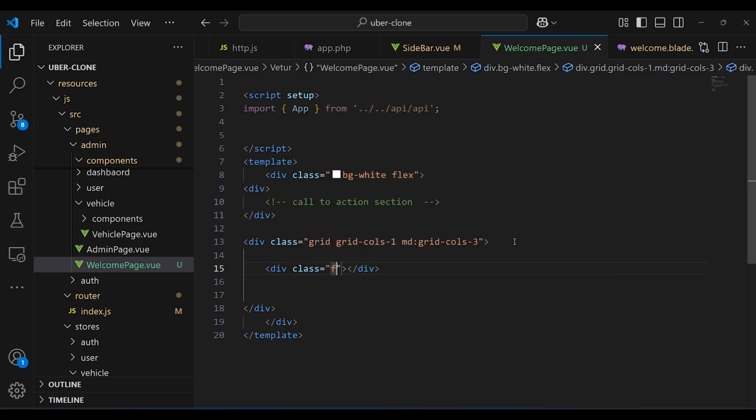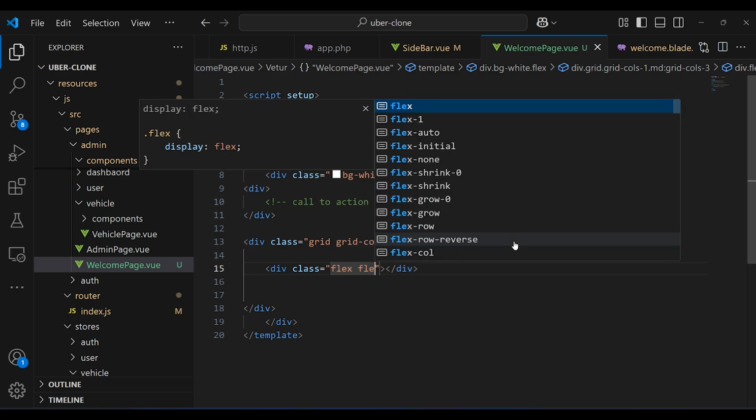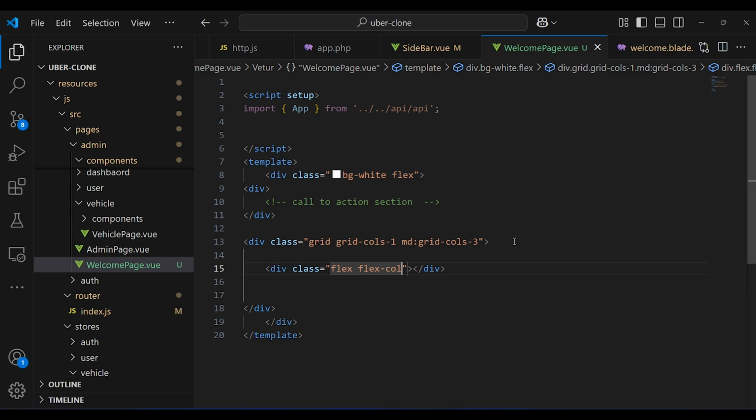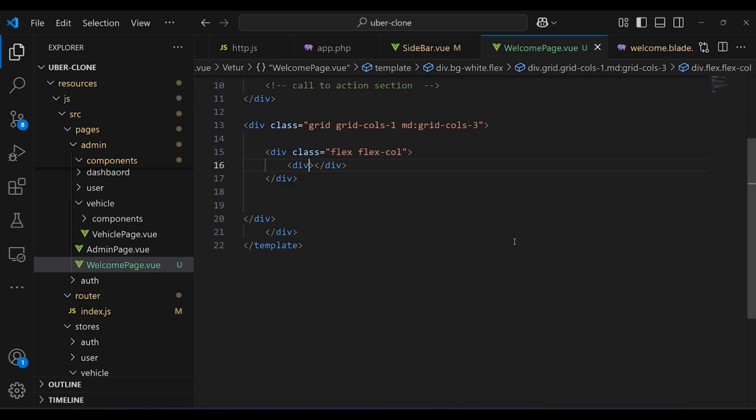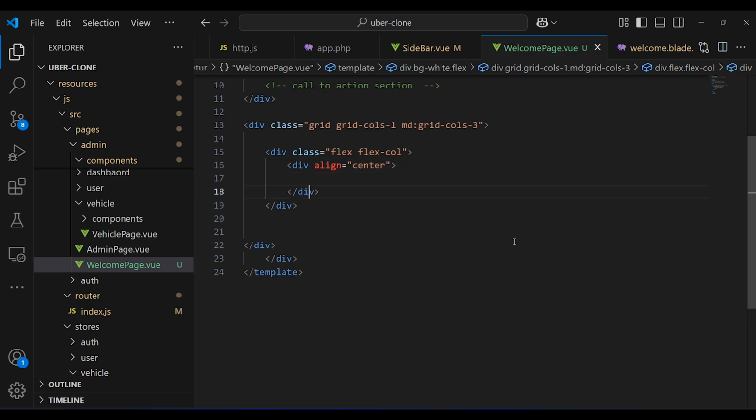I'm gonna pass here the class of flex, and here flex-col, which is the flex column, and here I'm gonna pass an attribute of align equal to center.